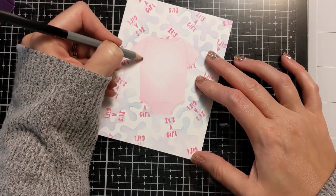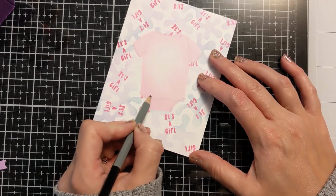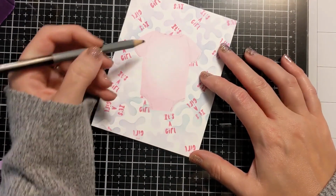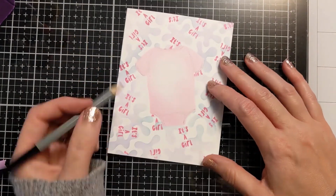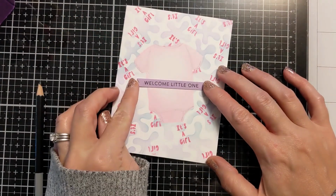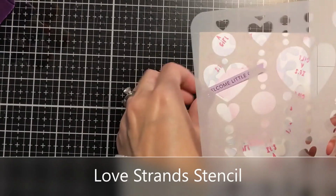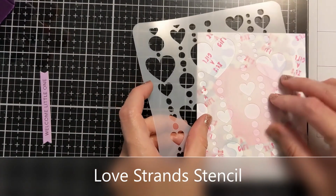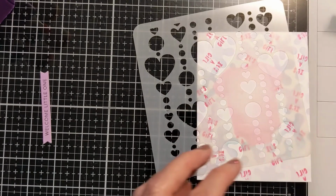I know it's hard to see on the screen in my lighting, but it does add a lot more to the design. So this is an optional step if you want to hand draw some elements on here and kick it up a notch. Just doing some basic shading, little sketches, nothing perfect or too concise. And I have this welcome little one sentiment strip from Tailored Expressions. That's what I'm going to use as my sentiment.